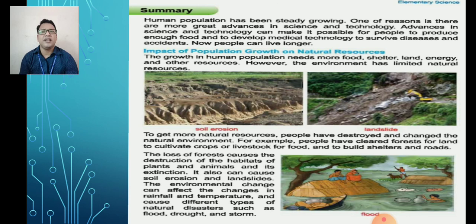So devastating, miserable conditions are there if a flood happens like this. So why did this happen? Because of the changing environment. The environmental change can affect rainfall and temperature and cause different types of natural disasters such as flood, drought and storm.